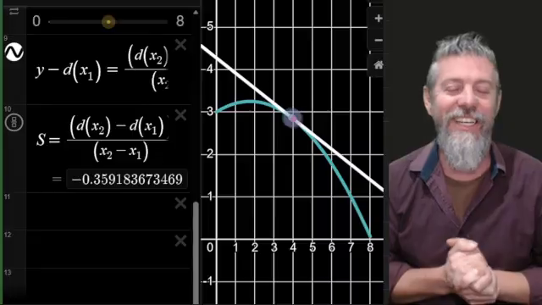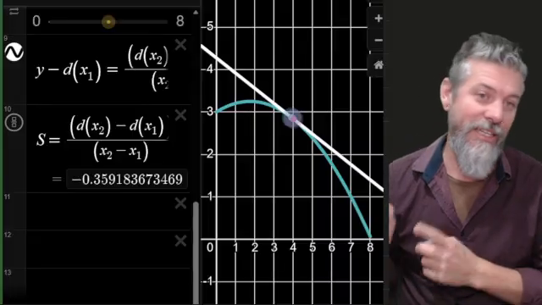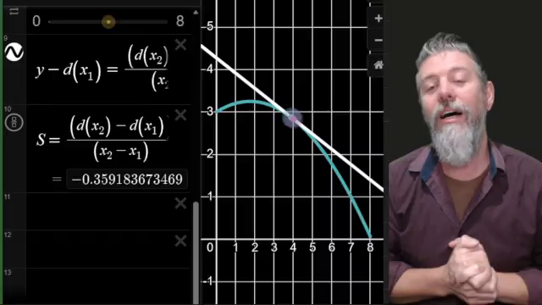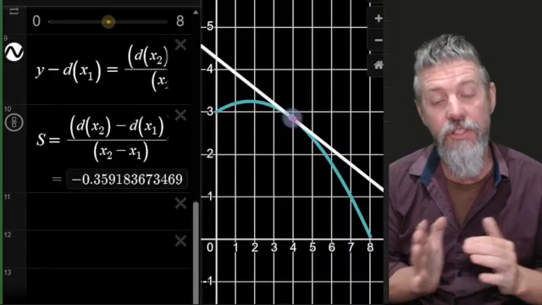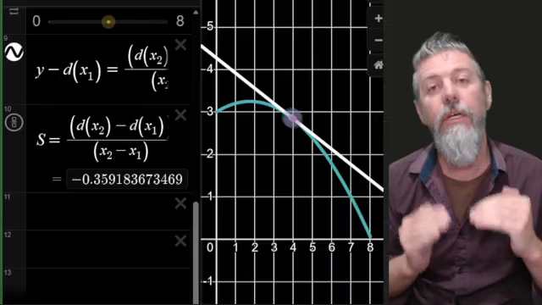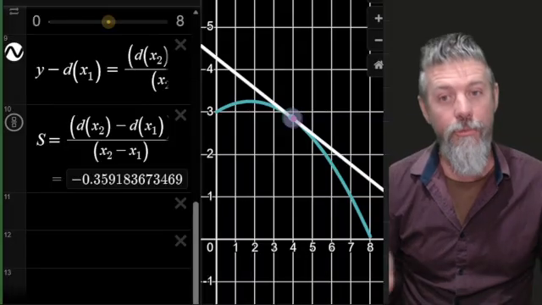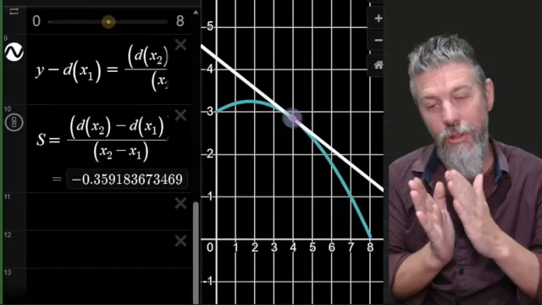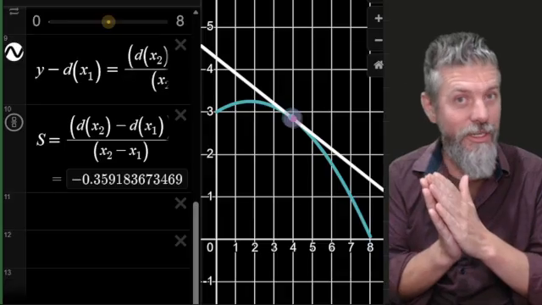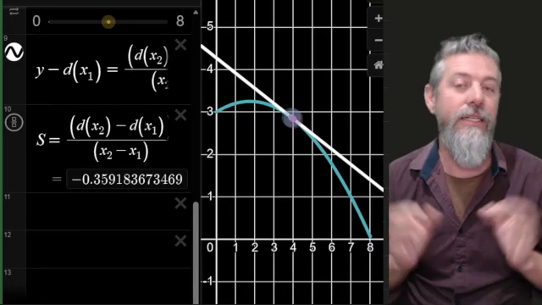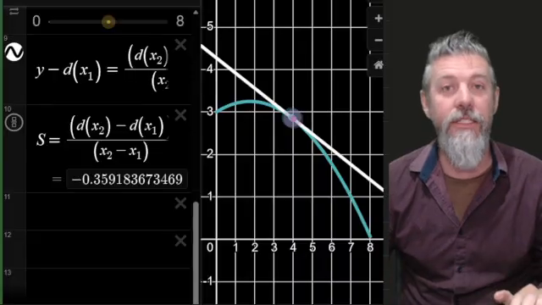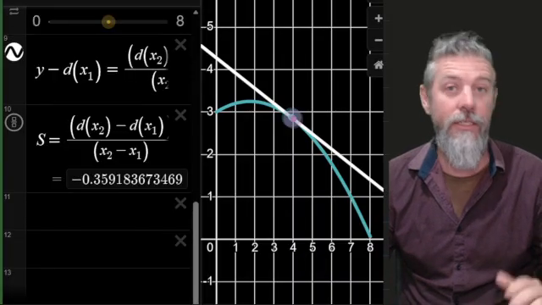But we're not starting that today. That's going to start probably in the next video or the one after. But hopefully this idea of tangents gives you an idea of what the gradient of that line is at that point. If we move the points as close as possible to the point where they're touching, we get that exact tangent and we get that instantaneous speed in this instance.